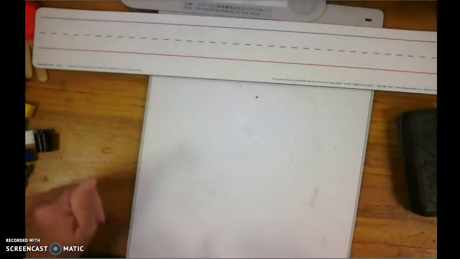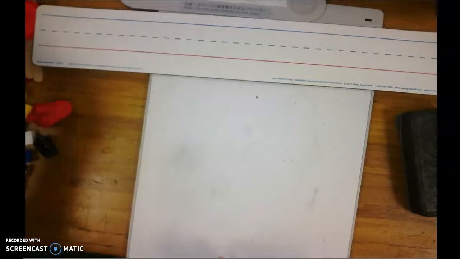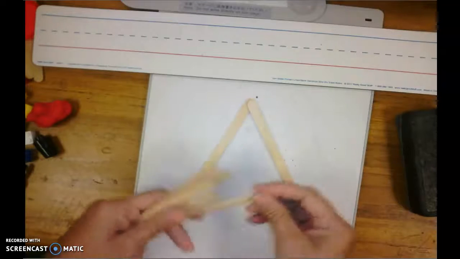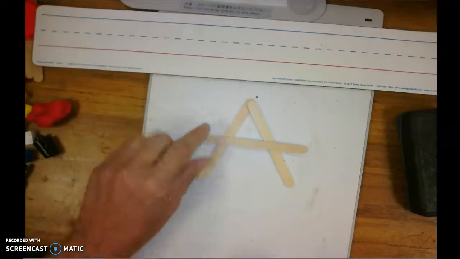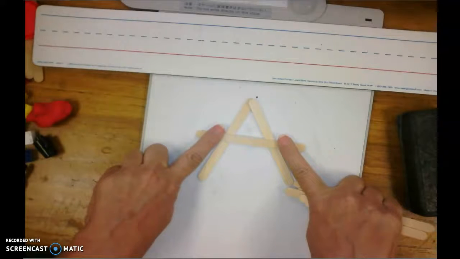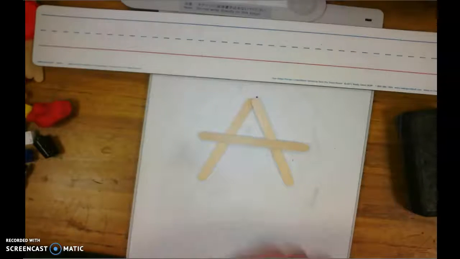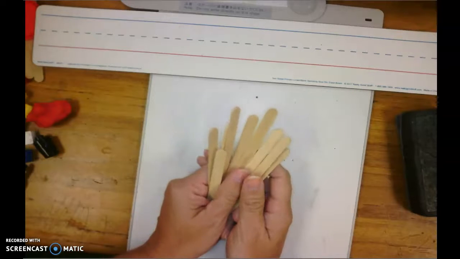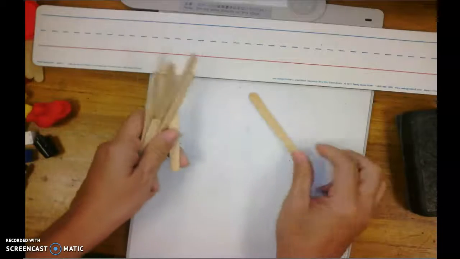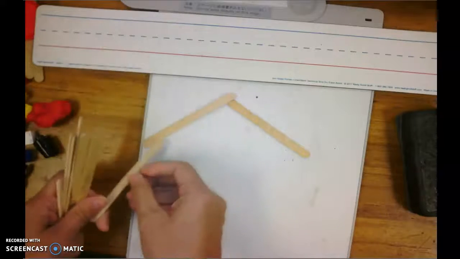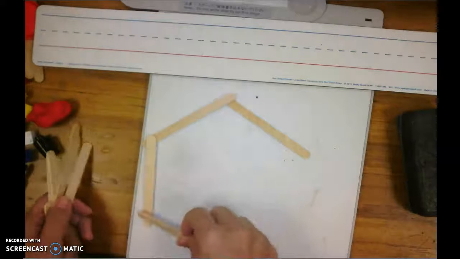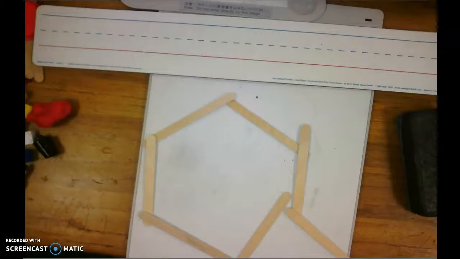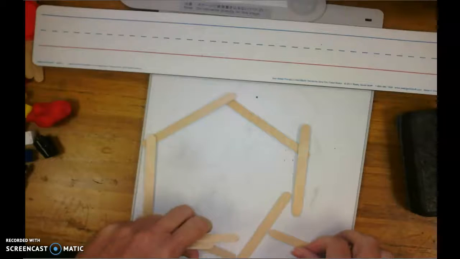And Play-Doh is not the only way I can use to make my letters. Let's see. I have some sticks. Maybe I can make capital A with a stick. Oh, he kind of goes across. Now I know if I'm writing him, he's not going to go across. He's going to stop. But I'm doing just the best I can. Now, sticks are great for letters that have straight lines, but lowercase a does not have straight lines. It'll be a little trickier. I'm going to have to make him really big. Oh, lowercase a. You're going to have to use your imagination on that.